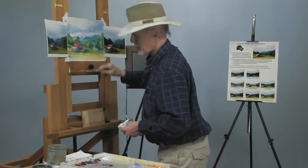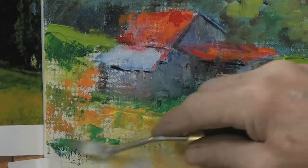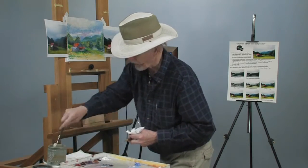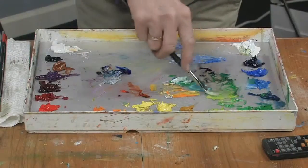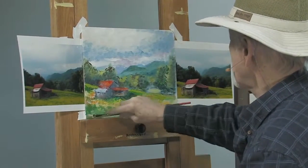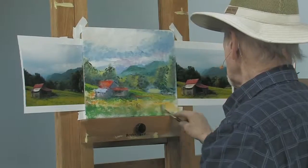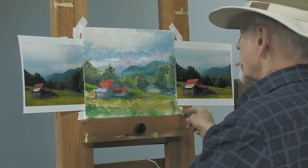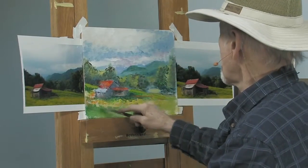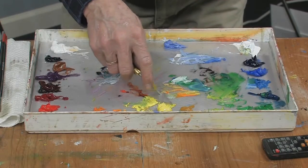Oh, you can have a lot of fun with this. Let's put some more color back in here. Now, some of this I may take a brush. Okay, I want to take a brush. Let me make sure my brush is clean. I'm going to scumble some color in here. Get it in here quickly. That way, when I put the palette knife to it, it'll go right in there. Okay. Now let's take some color and put it on top of that.